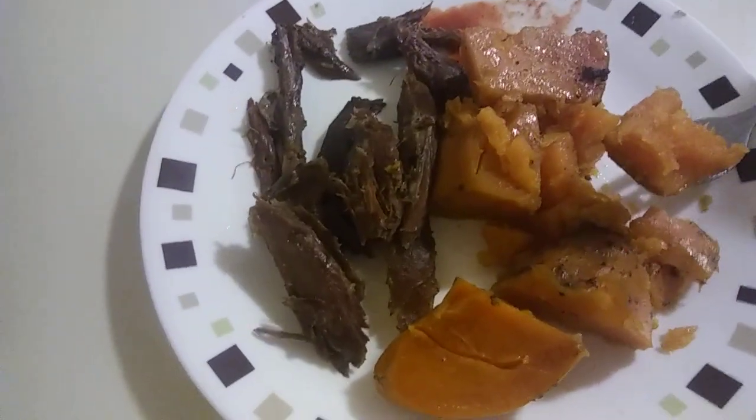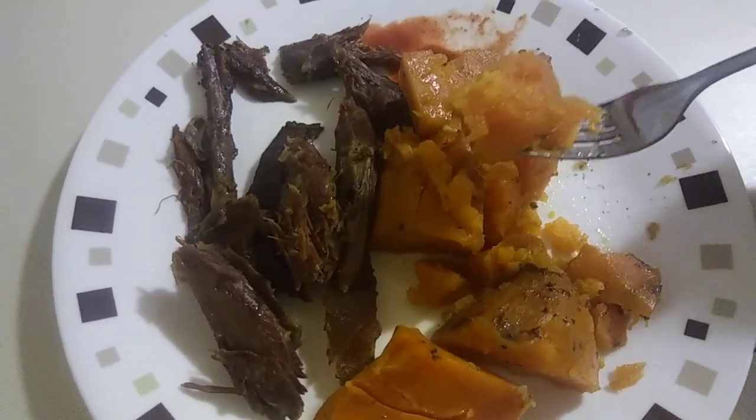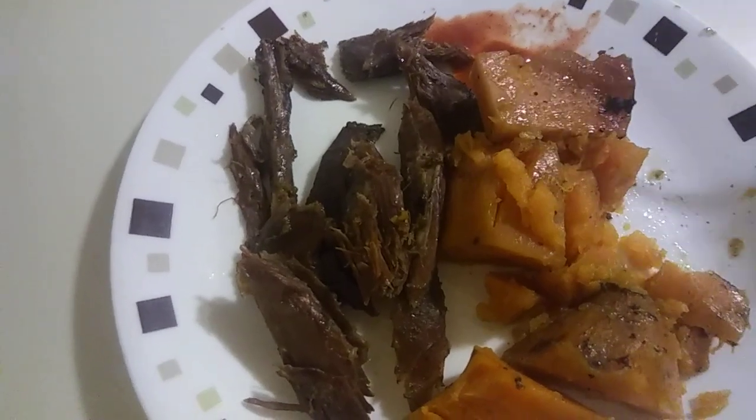Because I don't eat too many. But if I wanted, I could literally, like, probably go all year just eating this around here. There is so many raccoons around here, and they're so easy to get. But, like I said, I don't eat it all the time. It's just, like, a special occasion deal.